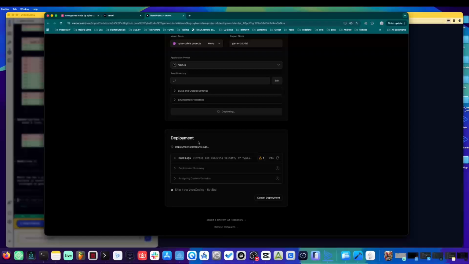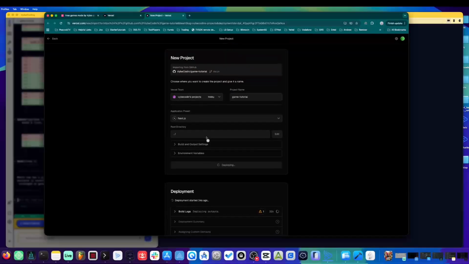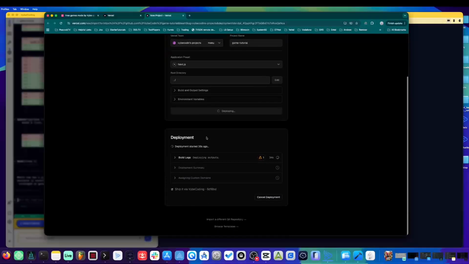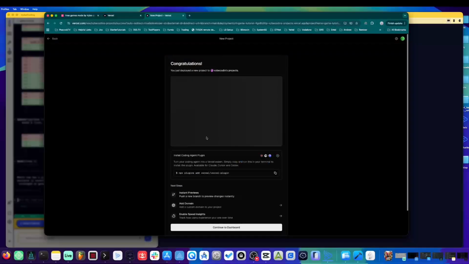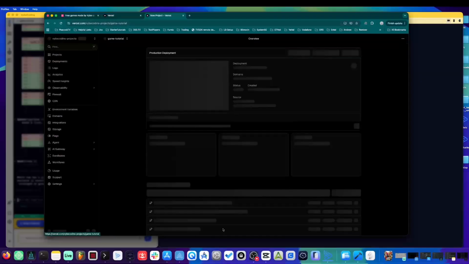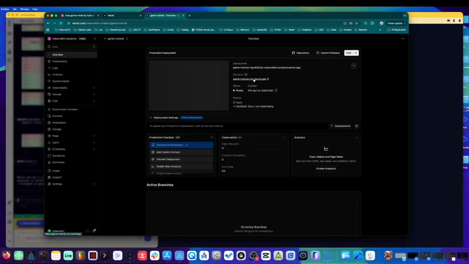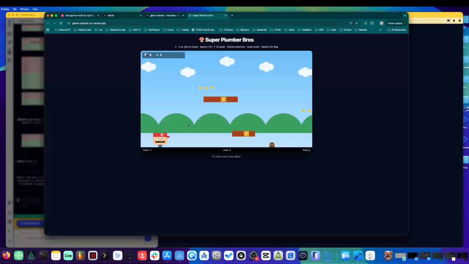You can also use vibe coding to build websites as well. If you are a parent and you want to build yourself a website, you can build it for stuff like that. But let's just let this deploy. It's basically pushing this to a website. It's deployed. Continue to the dashboard, and then you get your game URL here. So we've got our Mario game now. It's online, and you can share that. You can send it to grandparents, etc.